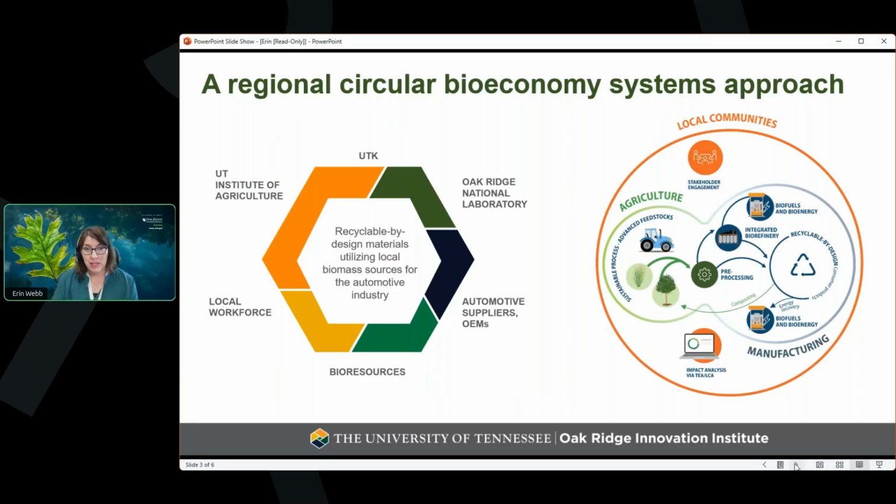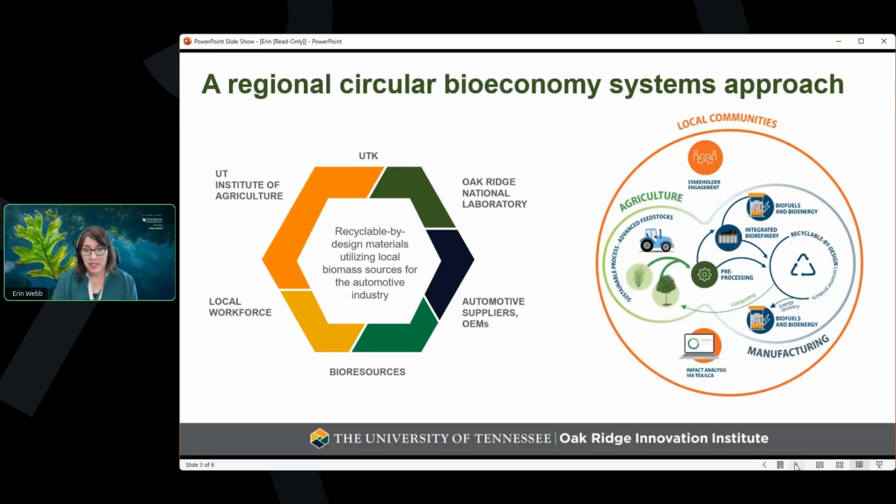And recyclability is a major design factor, not just utilization and not just thinking about the first product, but thinking about the cascading uses after that. So the second product and the third product that material might go into. And then, of course, it will have an end of useful life. At that point, there are a number of options, but for example, it can be composted and reapplied to the land, or turned into energy and utilized as a bio-based source of energy for different parts of the system.